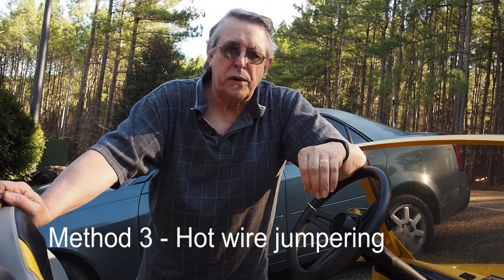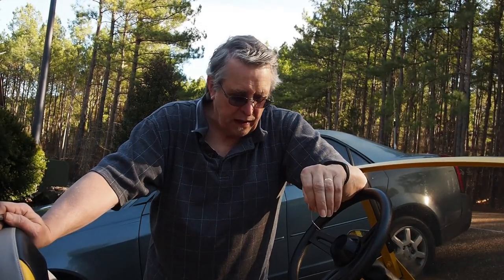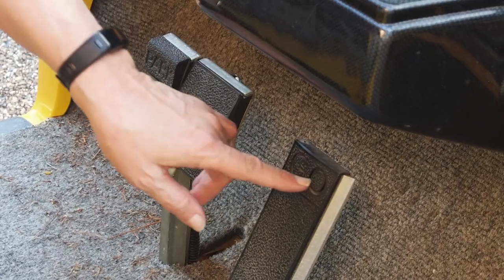Method three is a little more destructive — it involves splicing a couple of wires together. Now some other sites have incorrectly said that you touch the wires together until the engine starts, meaning they probably cut and pasted from a how-to hotwire-your-car article. Anybody familiar with golf carts knows you don't turn the engine over by turning the key — that merely turns the power on. This is what starts the cart.